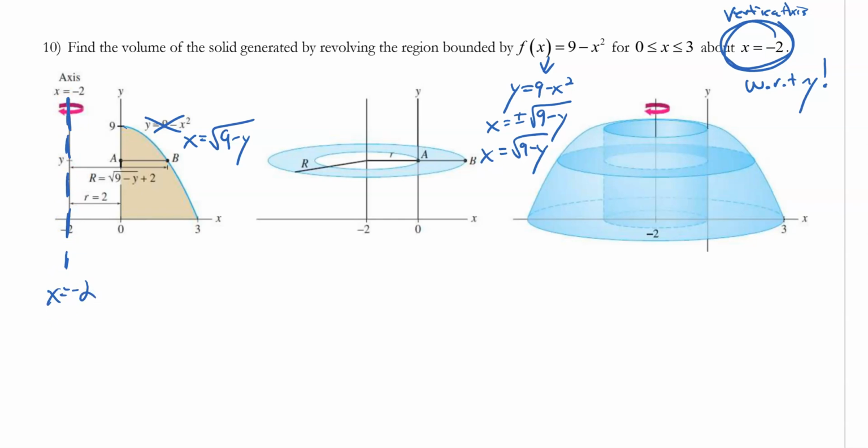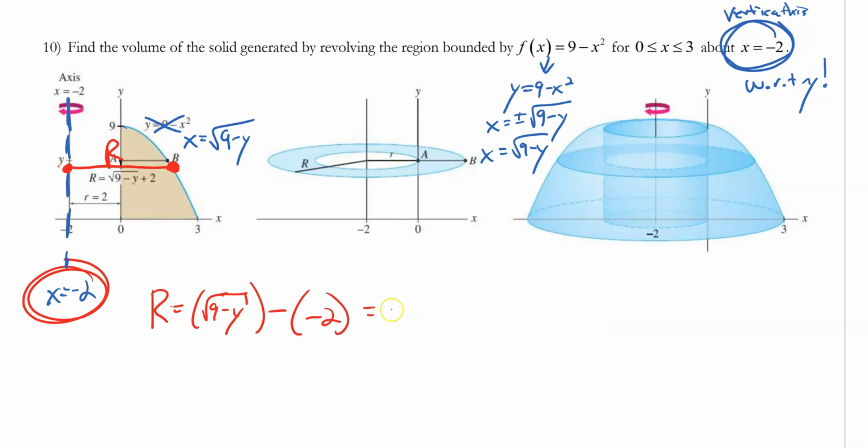So for this calculation, and it's already drawn the picture, but we really should go through this. Okay, it is a washer problem again, because you've got all this space right here that's empty space. It's not hitting your axis of revolution, so we're going to have this circular cutout, as you can see in the picture. And big R, again, start at your axis, go to the outer function. That's big R. Okay, so big R is going to be the right minus the left. So the right is root 9 minus y minus the left, which is -2. So this is going to be root 9 minus y plus 2.